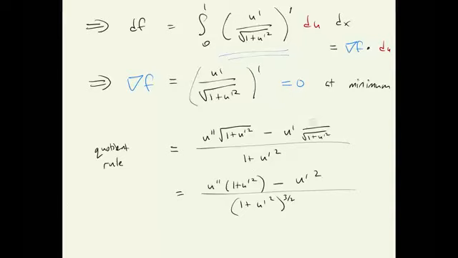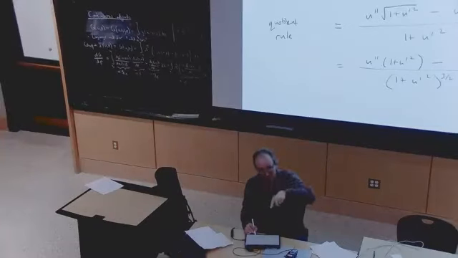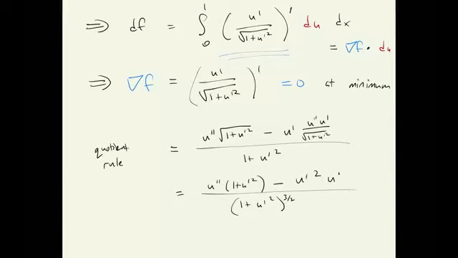Yes, you're right. The top is not even that. It's u double primed. Good. I knew something was supposed to cancel here. It's actually u double primed times u primed, right? Because it's the derivative of a u prime squared. It gives you a 2 u double primed u primed. The 2 canceled the derivative from the square root. I'm missing a u double primed there. Good. I knew it was supposed to simplify. I was a little worried about that.